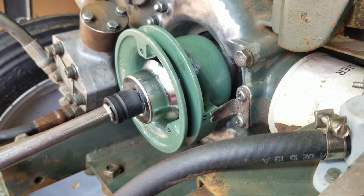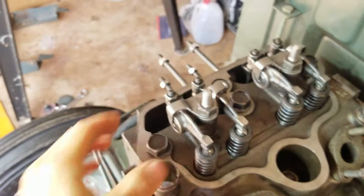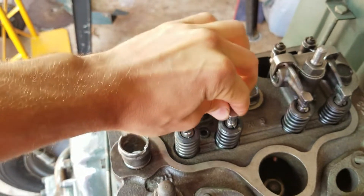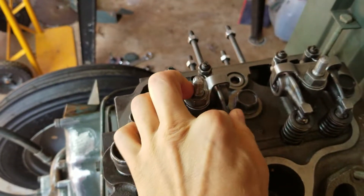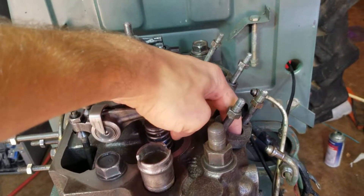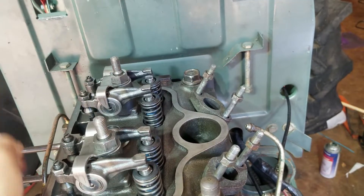You can see cylinder two is lined up with the notch right there. Come up to cylinder two — this one's not that loose, but this one's really loose because I had to do new valves on this thing. I have my injectors off, so it's easier for me to tell, but it's blowing out here — that means it's on the compression stroke.